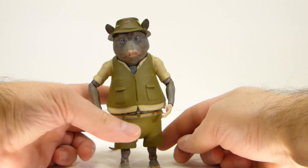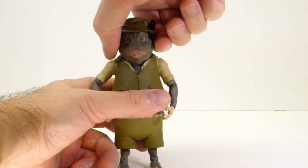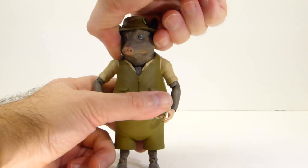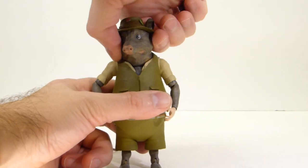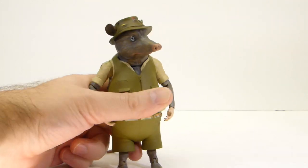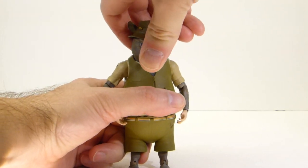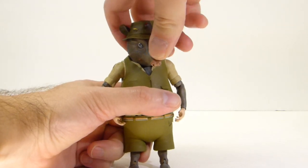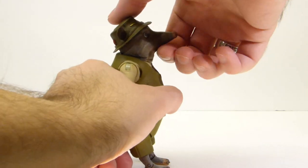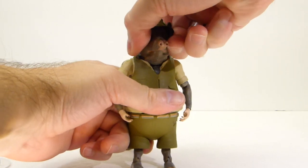Now, the articulation is pretty decent. He has a ball peg. There's just a peg in the neck and a hole in the bottom of the neck, and the head just sits in the peg there. And so he can move side to side. It's pretty stiff because the sculpt's going to hinder that. But he can look down a decent amount. Can't really look up too far, but he can look up, so that's pretty cool. Very cool, actually. So pretty decent there in the head.